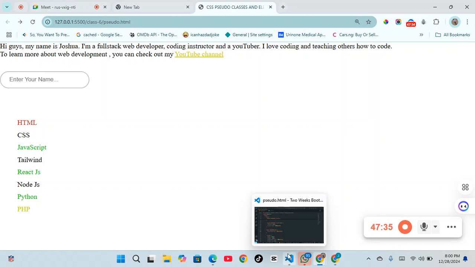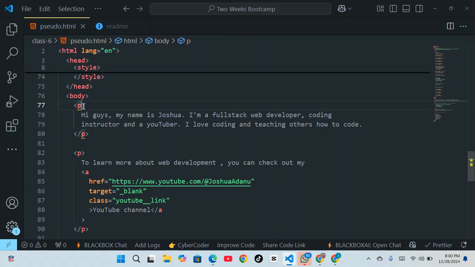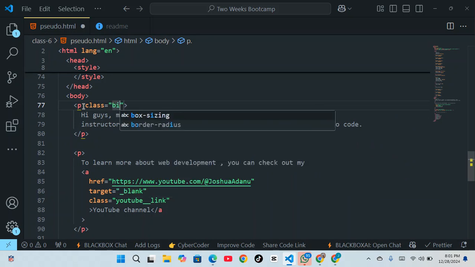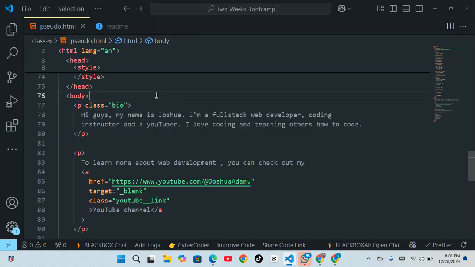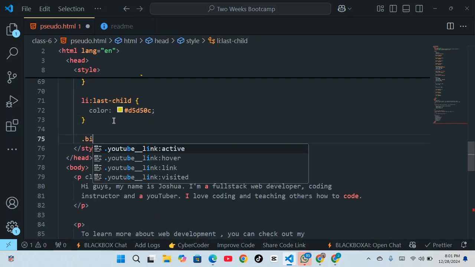All right. Also, let's say for this first paragraph here, let me give it a class of bio. I'll select it here with dot bio.